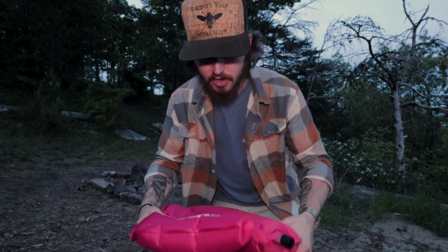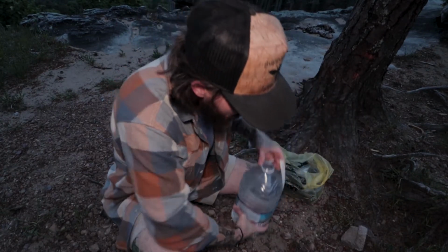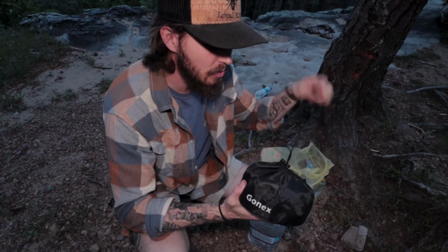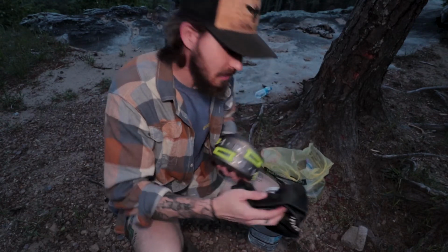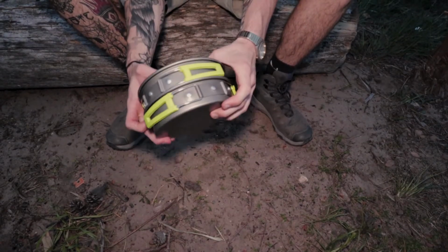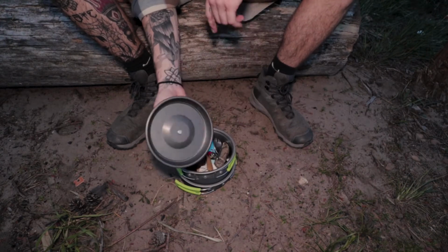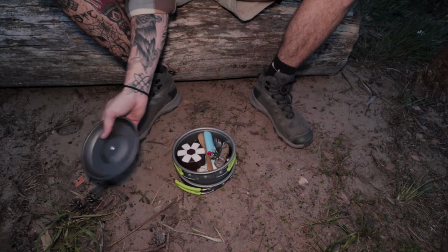Roughly two blows, that's pretty good. So now let's get to cooking. These little backpacking pots and stuff are actually really cool. They came in handy several times. So you get this little carrying case, and I've kind of personalized this one actually, which you'll do the same. You get two pans, this small one and this medium one. You get a lid. I always recommend having a lid because if you're trying to boil water, it boils faster with the lid on there and you waste less gas.